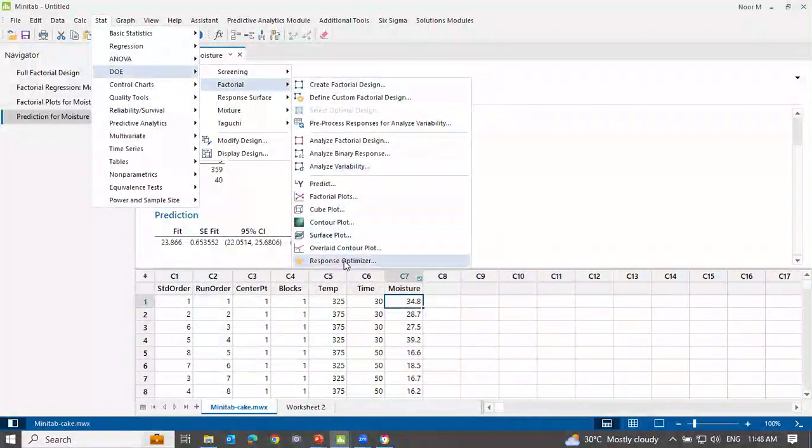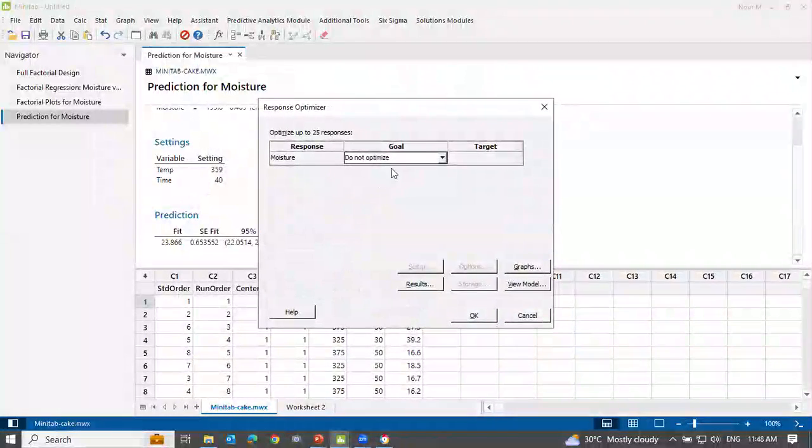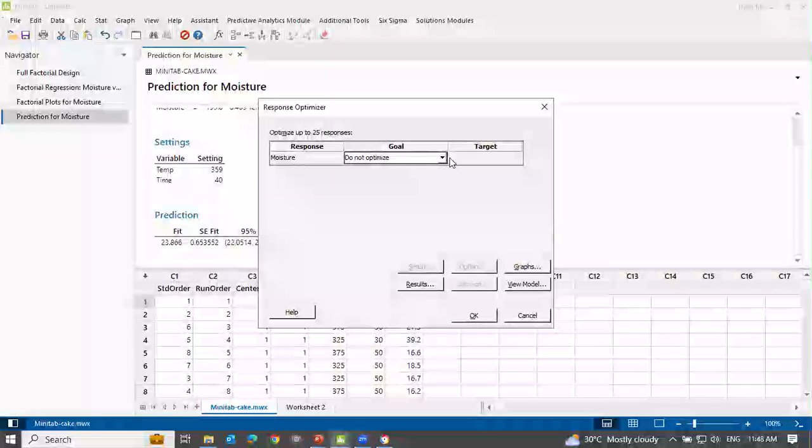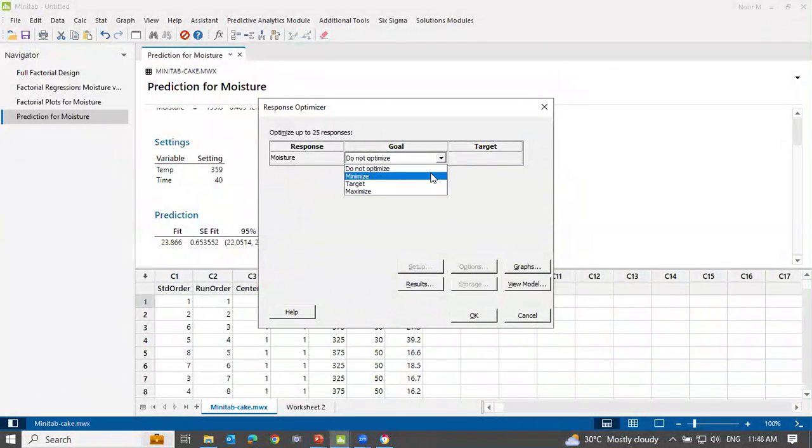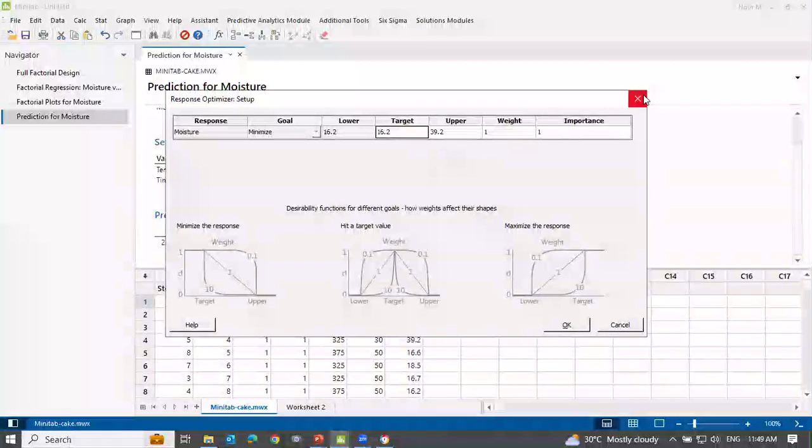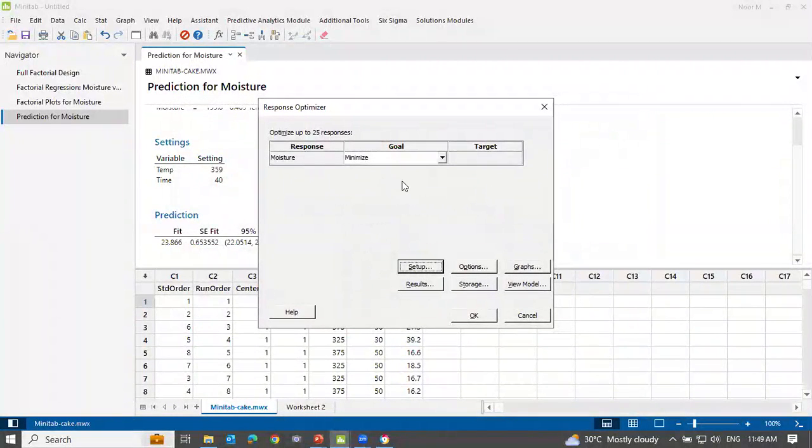Maybe you want to see the response optimizer. Just now I mentioned, your goal is to minimize the moisture. Maybe you have a target, you can set up the target for this one. I just proceed with the default, and then you click OK.